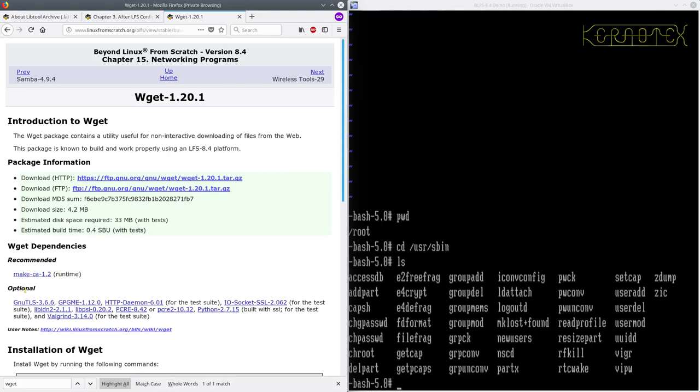And then there's optional dependencies. These are ones that you don't have to install, and you'll be missing out on some functionality that's not particularly important. It'll be only important if it's something you require. So, for example, if you needed HTTP daemon because the test suite requires it, you'd need to install this. If you're not running a test suite, which is, as I say, what I'm not doing, then there's no need to install that.